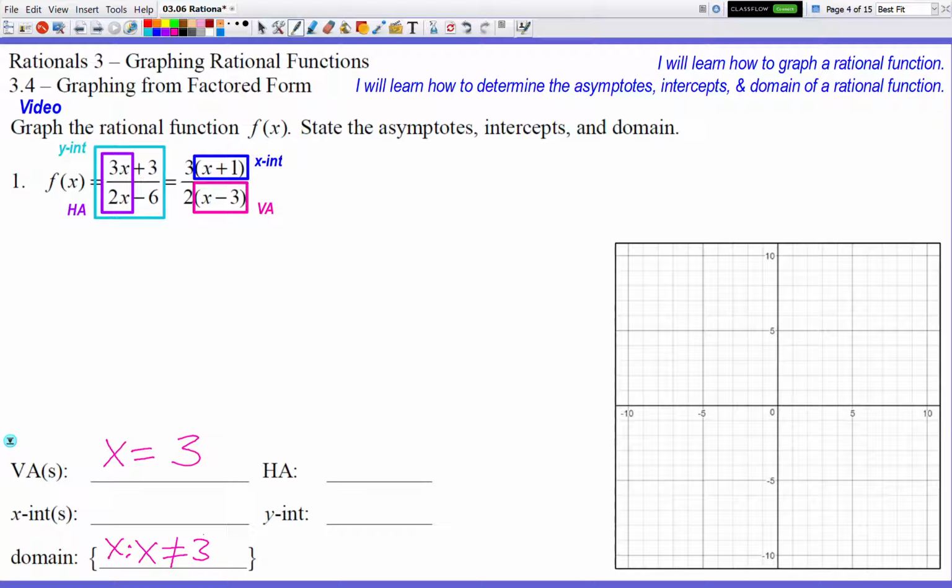The reason I'm doing the x-intercept now is that the way we got the VA, where I looked at the contents of the pink box, is the exact same train of thought we're going to use to find the x-intercept. We look at the blue box right up top of that same fraction and figure out what number cancels out +1. That number is going to be -1. All right, so here's how you're going to do this.